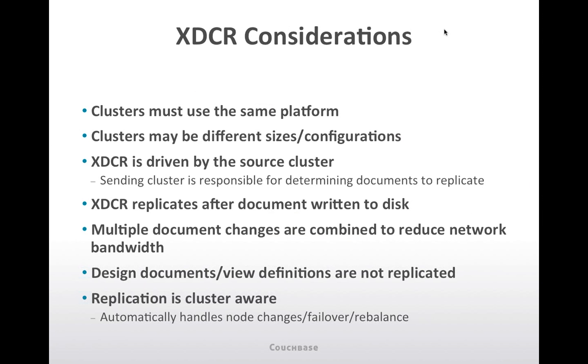Okay, so going back to this slide, one other thing to know is that for the indexing and view functionality that we have in the 2.0 release, we have design documents and view definitions that work with those functionalities. Right now, only data is replicated. So design documents and view definitions are not. They'll need to be manually replicated.